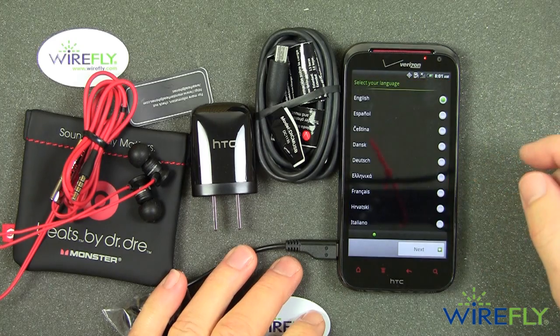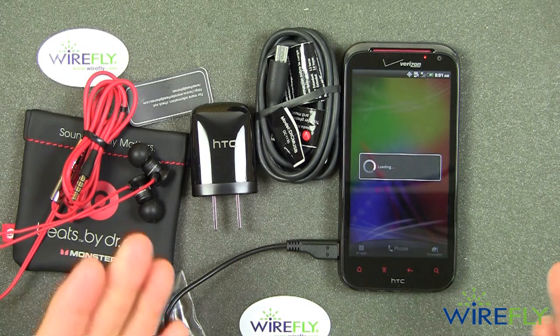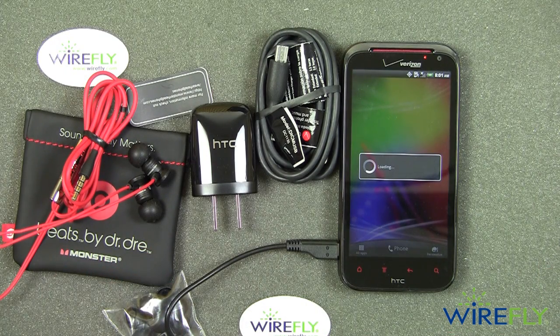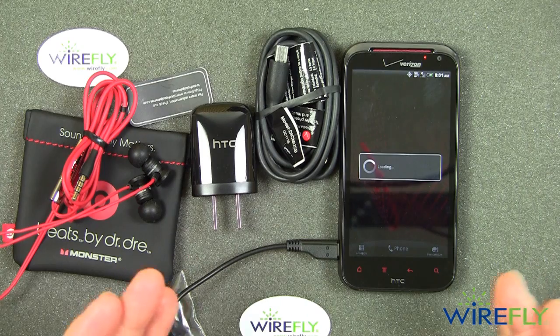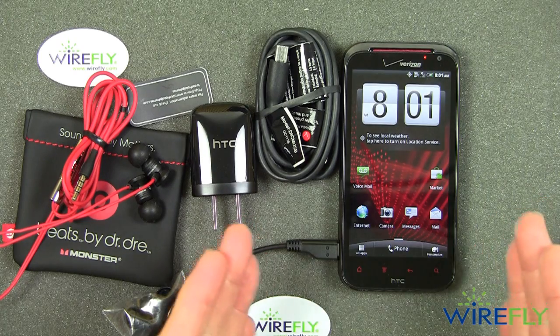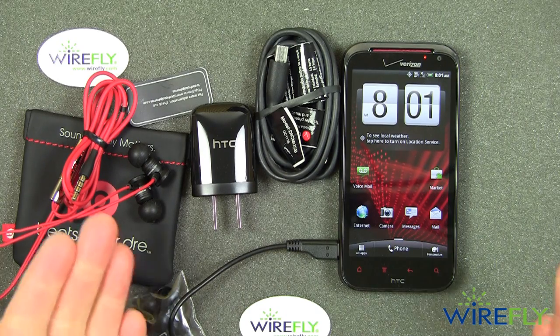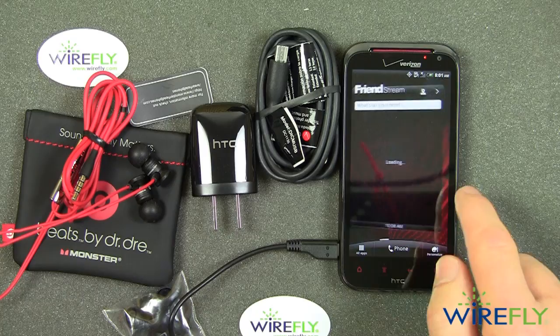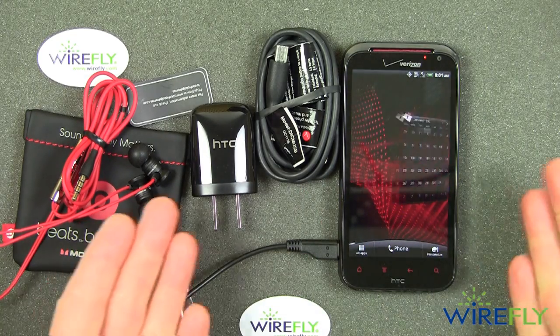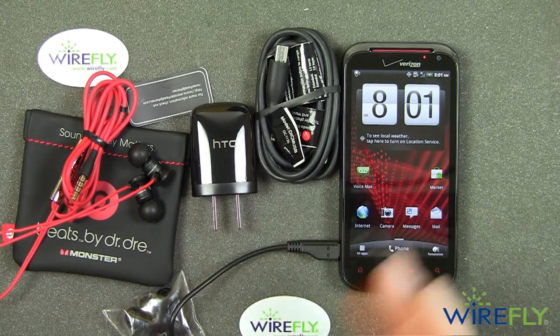Here you go. It's saying that I do need a SIM. And let's see what it's going to do for me. Oh, there we go. I am going to be able to get to the main Android page. Maybe. I noticed that it didn't make any sounds booting up, so I thought that was a little unusual, that it didn't make a lot of noise. Often you get a new phone out of the box, and when you initially boot it, it's got some sort of boot sound that it makes, and this did not make that boot sound. Well, there you go. I am now on the screen, and of course it does the carousel spin because it is Sense 3.5. And so I've got it booted up to the main Android page.